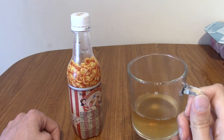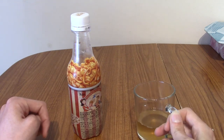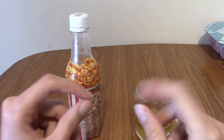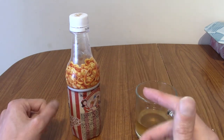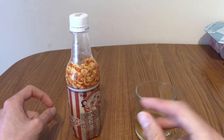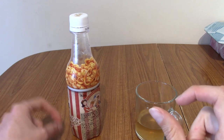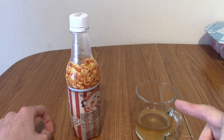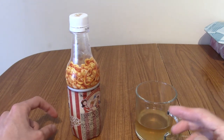Holy crap. Wow. That's weird. Oh my god. It's been in the fridge so it's nice and cool. You definitely get that caramel hit when you drink it — it's quite sweet but not overbearing. And then you get the undertaste of cooked popcorn. It's hard to describe — it's a little bit flat, kind of not savoury but it tastes like popcorn. I don't know how they've done that. That's weird.